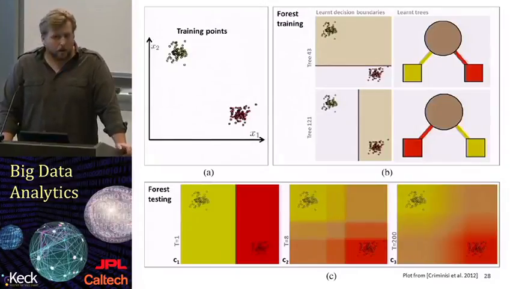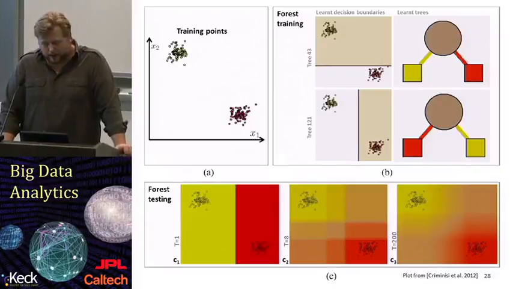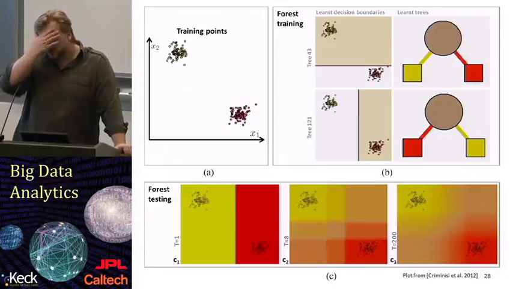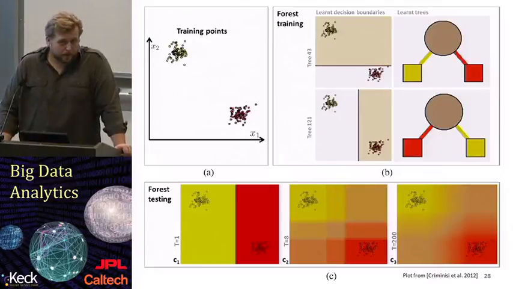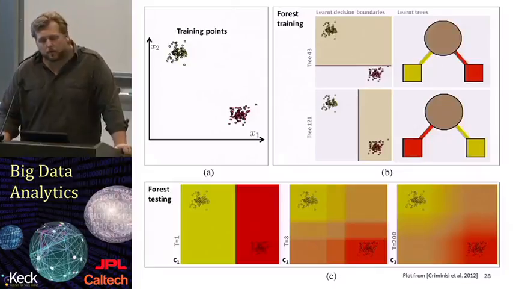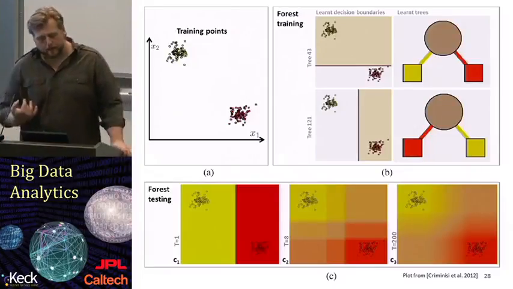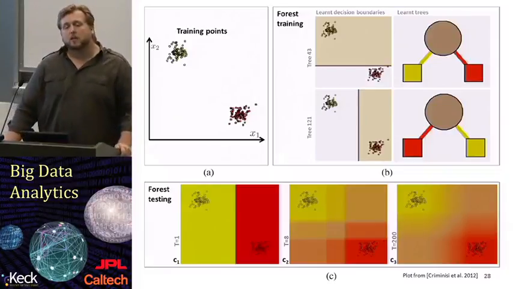Another important property of random forests is the intrinsic max margin property. Here at the top left, you have a very simple example. We have 2 point clouds, a green one and a red one, and we want to classify these. Naturally, as you can see, there are tons of possibilities to split the feature space in both directions, to split up these 2 point clouds. But what you really would like to have is some ability, like in a support vector machine, to have splits nicely in between these point clouds.